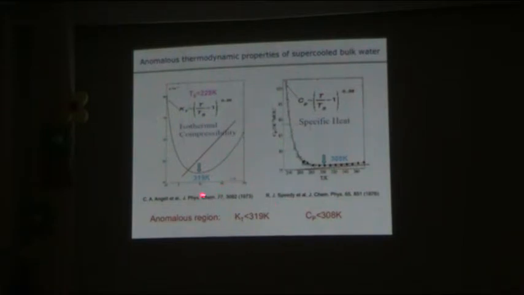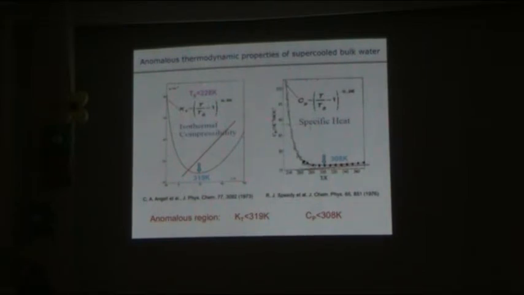This is the experimental data from the 1970s, done by Angell and by Speedy. You can see that as you go down to the lowest temperature that non-confined water can access, roughly around 240 Kelvin, this is the lowest data one can access. If you try to fit this data near the lowest temperature, you'll find some kind of power law scaling behavior, with a fitting temperature of roughly 228 Kelvin.